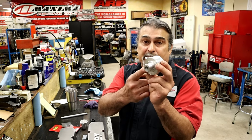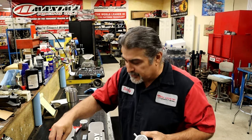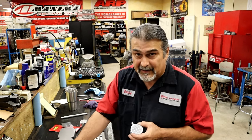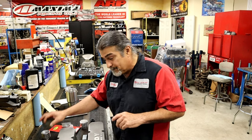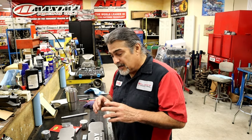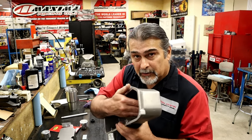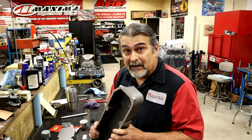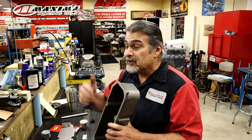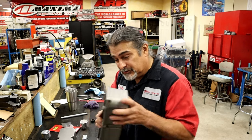On the other side of the valve cover, we want a PCV valve. This one has it built in, which looks cool, but you can get them with a hole on top and the PCV valve goes on top, or just a grommet and a PCV valve — you don't need to spend a lot of money. Here's one of the problems though: if we're sucking air out of the valve cover, we're also going to suck oil. Oil is going to come out, go into your carburetor and intake manifold, and it's going to smoke. You're going to think you have bad seals or bad rings, but you don't — it's just sucking in oil.